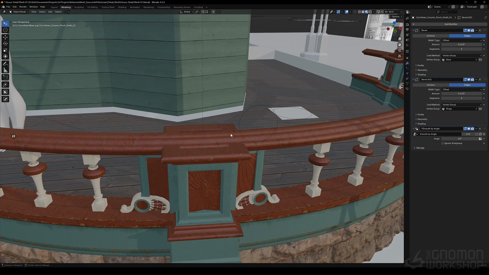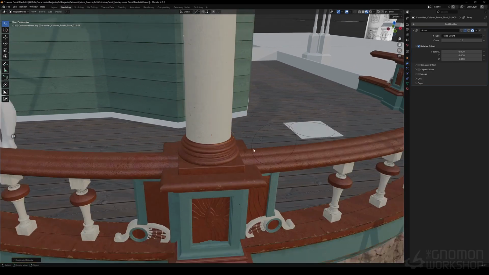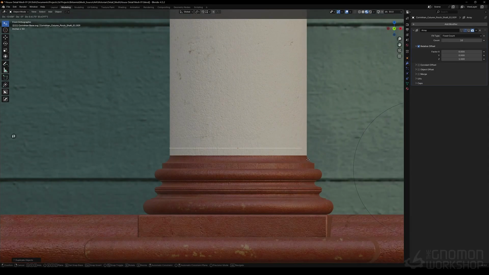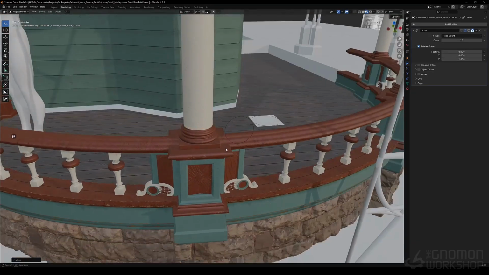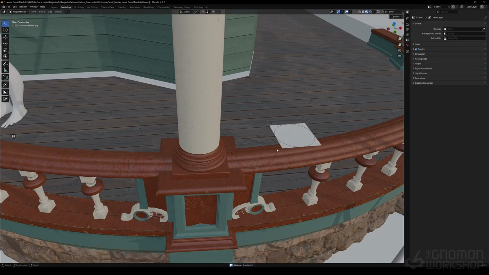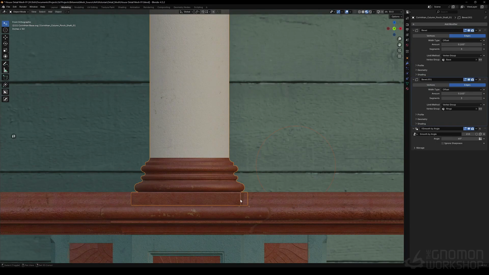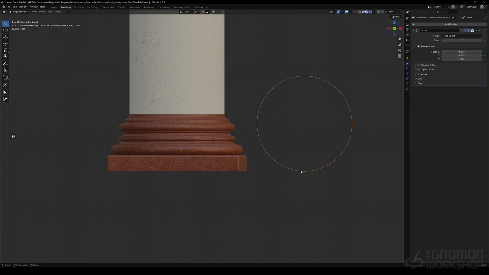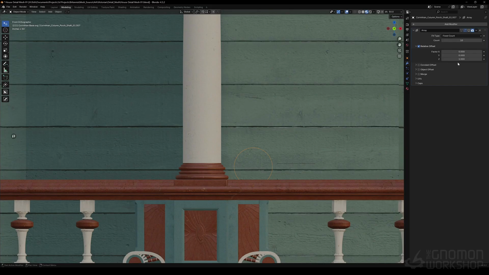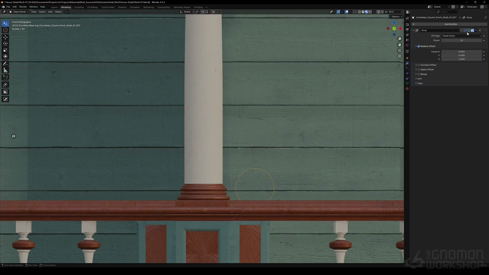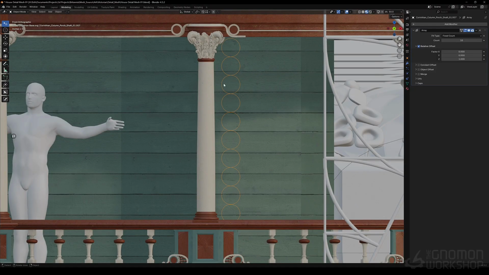So if I take this circle, for instance, I already set it previously to be the diameter of this column, you'll find that this circle lines up perfectly with the diameter of the column in orthographic view. Now, what I can do from there is take this circle, take the diameter, rotate it 90 degrees and set the bottom point of the circle to be at the base of my column. And then I just want to array that with a relative offset of 1 on the z-axis to be basically 10 counts of this diameter.